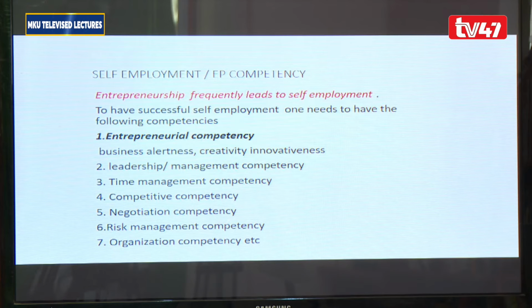He must be a good time manager. Time management is a competency. And that is why you realize that in an estate, you'll be able to identify who an entrepreneur is, even through time management. One person is opening their business at 9, the other one opened at 6, and they're able to work through. So the customers in that estate will know.